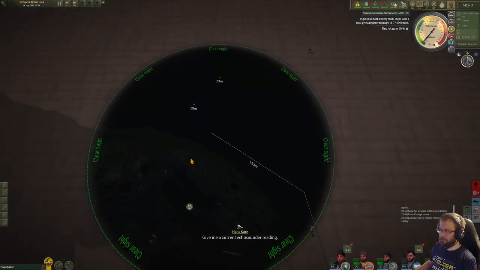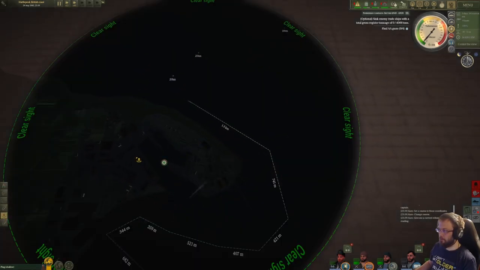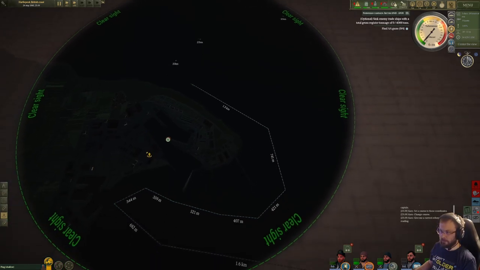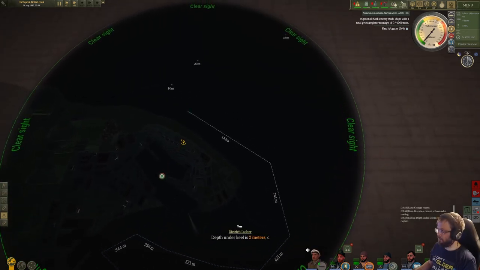Sie mir die aktuelle Tiefenmessung. Tiefe unter Kiel, 2 Meter.